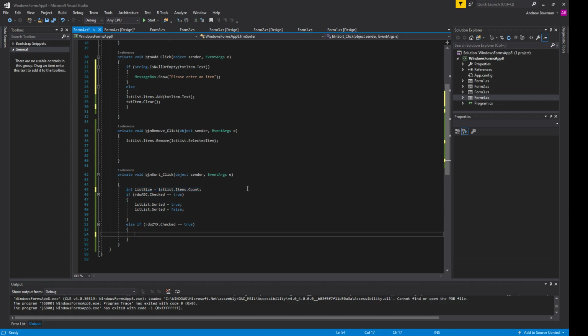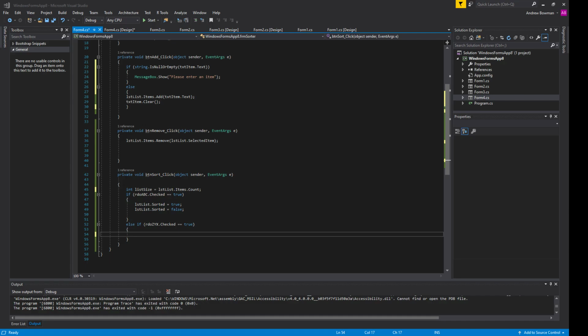Okay? And next up, what we have is the tricky part of this, the RDO ZYX reverse. And how do we do that?